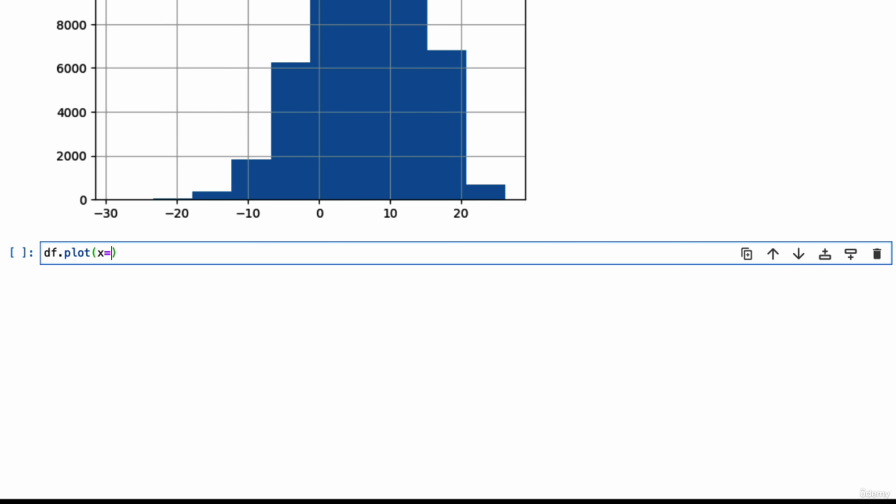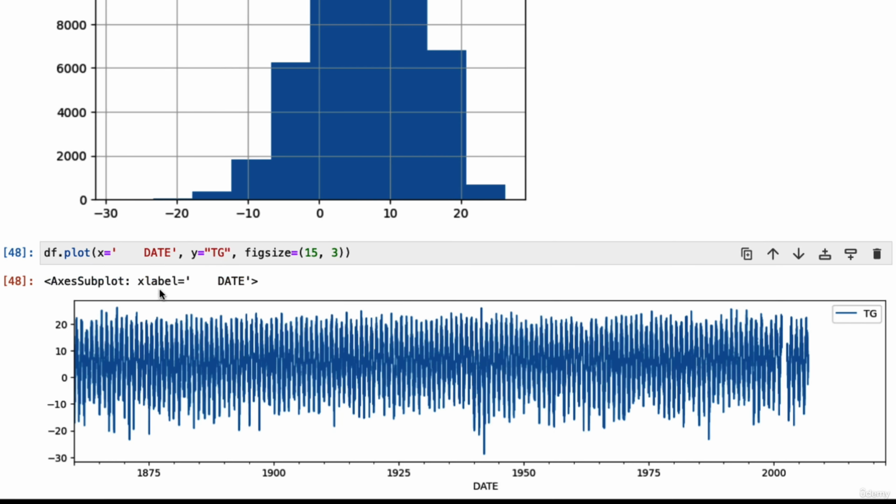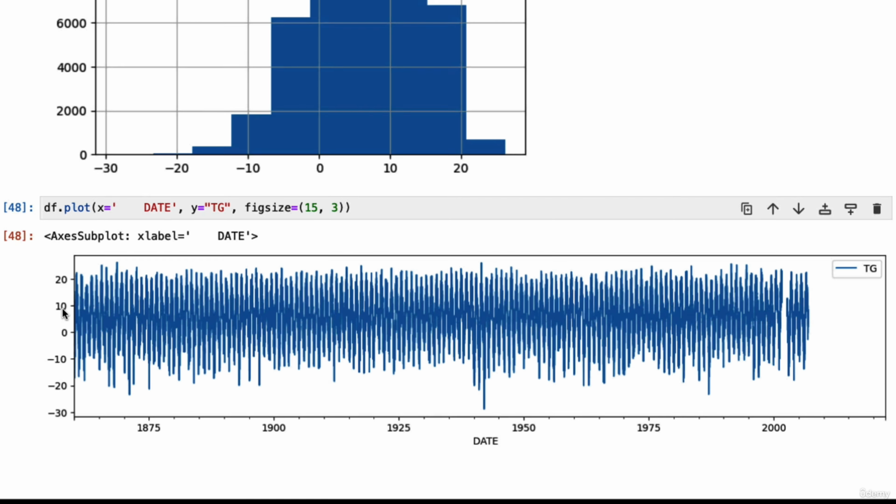So date column as the x in single quotes. Y will be TG, and the figure size will be something like 15, 3. You can try different sizes and see what works best.